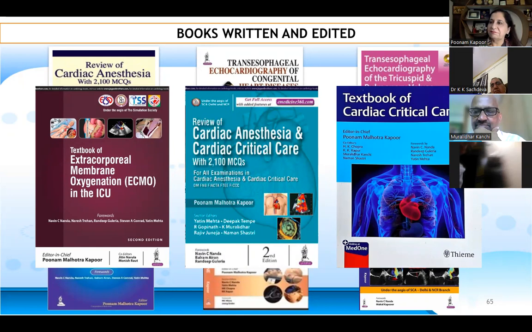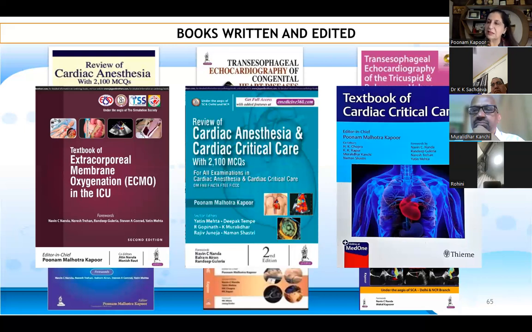I found this suprasternal thing useful. Just as we do it in small children, we do a suprasternal transthoracic probe to see the entire aorta, and we see the level at which the coarctation is there. So to rule out the coarctation of the aorta, you do a suprasternal view. Now with that subcostal and suprasternal view transthoracically combined, the moment you see the descending thoracic aorta and you see the fluid beyond the descending thoracic aorta, you're certain it's a pleural fluid. If it is getting limited and it has thickened layers around it, it means it's a pericardial fluid.